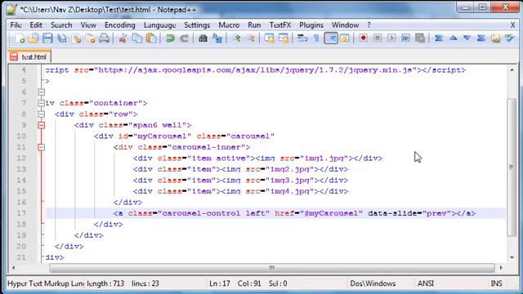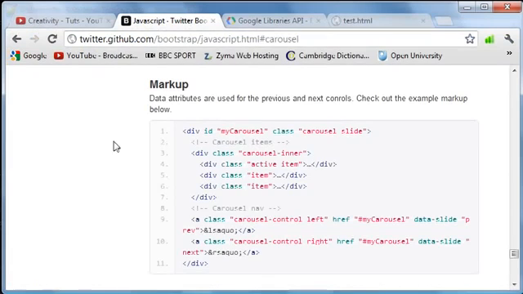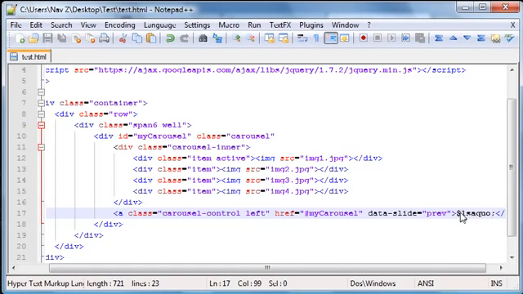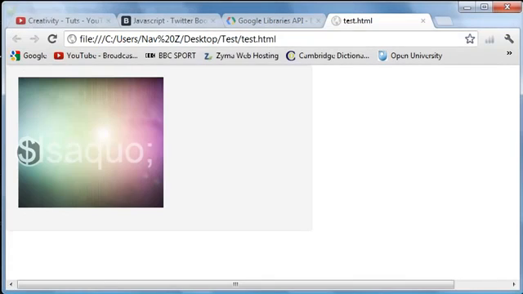This link tag will contain an angle, a less than sign. For the less than sign in Unicode we define it as &lsaquo; with a semicolon. Okay, if I run my file and refresh, so not $, it's an ampersand. Let's just refresh, and there you can see you've got the previous button.